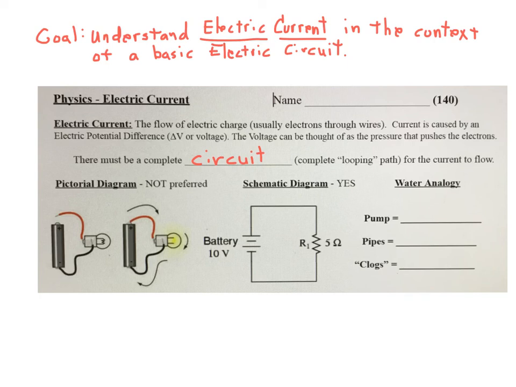And that's one of the bugaboos sometimes when you're actually using real wires and real batteries, is sometimes you don't have a good connection. You have to have a lot of good solid connections where metal is touching metal. Like, for example, in this particular situation down here in these pictorial diagrams over here on the left, there's a gap right here. There's a gap right there. There'll be no circuit. It's called an open circuit, and no current will flow.